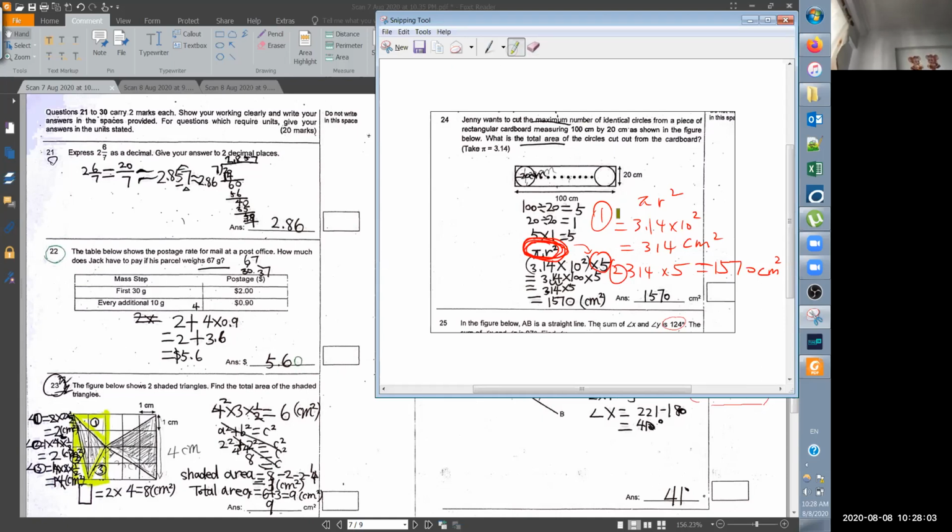You are supposed to split it into step one and then step two. So be more careful on your workings. You cannot say, oh, I have pi r square here, and then suddenly when I do 3.14 times 10 square, I go and times 10. You get my point? Because clearly you are talking about pi r square, and you are supposed to give pi r square. Am I right? Okay, good.